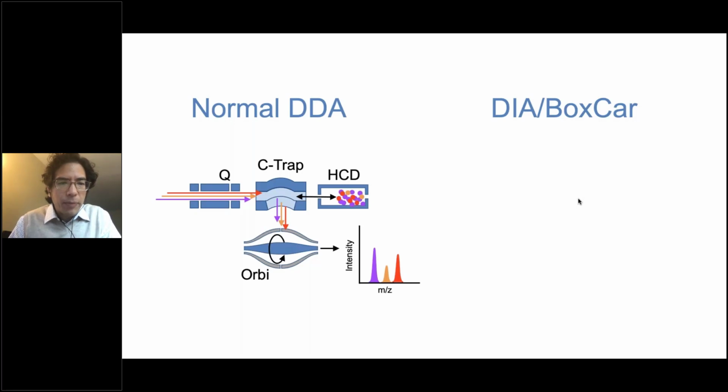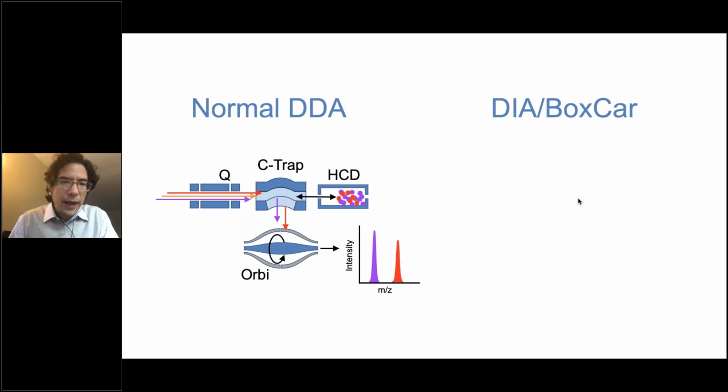So what happens if one of those ions is a little bit lower in population than the others? If the population in the HCD cell is such that most of those precursors are from one or two species, they can actually swamp out all of the signal from any other peptide. So, for example, that orange trace will just never get seen, because not enough of those ions make it into the HCD cell to fit within that 3E6 limitation.